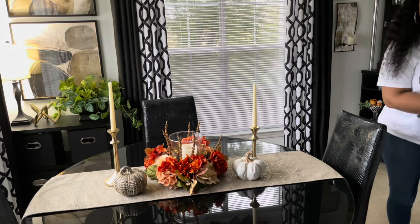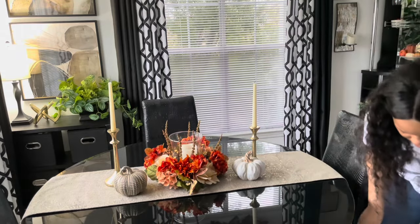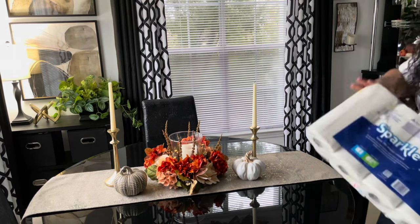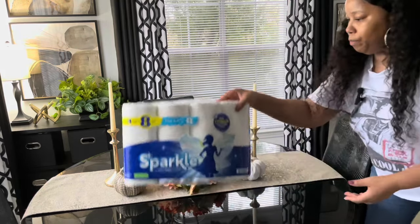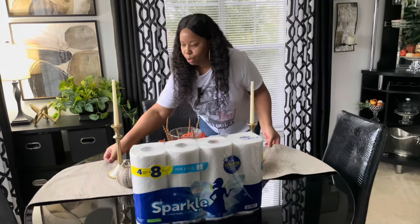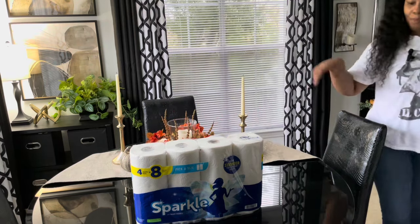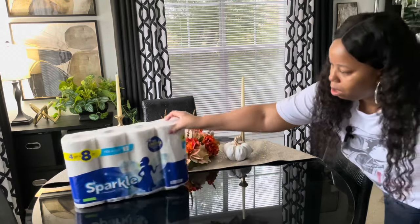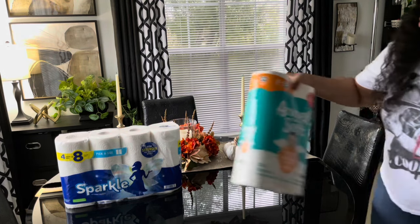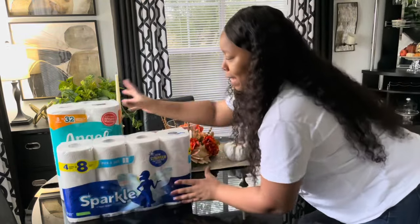So this is a quick store run. I just want to share what I bought from Family Dollar. Okay, some household things, paper towels. Let me slide this back. I got some paper towels and stuff. So we got paper towels, some toilet tissue, right?